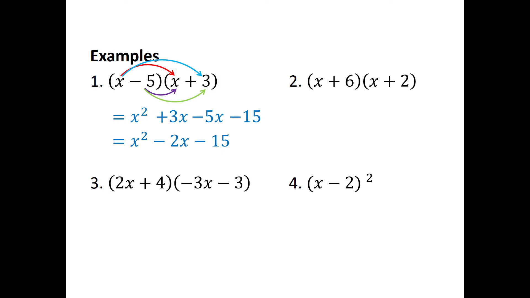Try number 2 by yourself. I'm going to start with my first two terms. x times x gives me x squared. x times 2 gives me 2x. The inners, 6 times x is 6x. And then the last two terms gives me 12. Just remember that you're multiplying, so you're not adding anything. It's all multiplication. Only when you do your like terms, then you would obviously add. So 2x plus 6x gives me 8x.